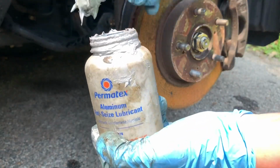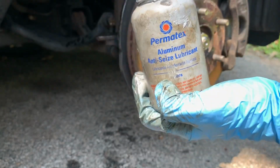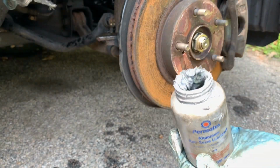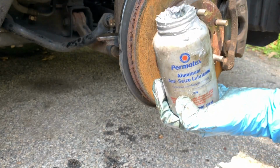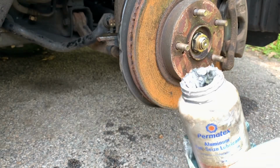So you're gonna grab a good amount of it, but not too much. This stuff is nasty, and this is why I wear gloves. And we're just gonna coat this right here in anti-seize. Now, if you get any extra on something that you don't want it on, you can go ahead and grab a rag and just wipe it off.